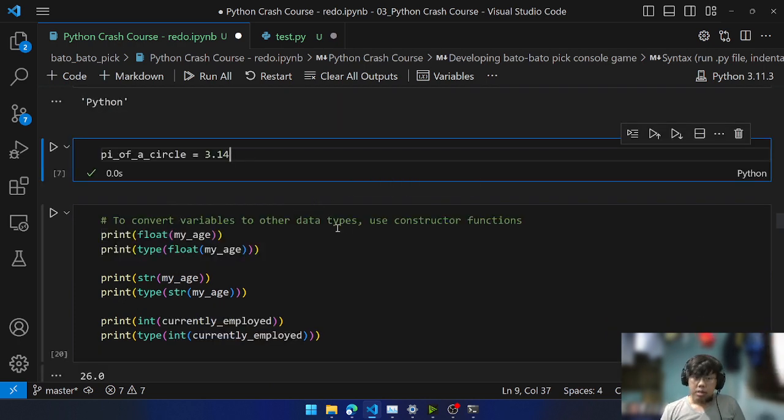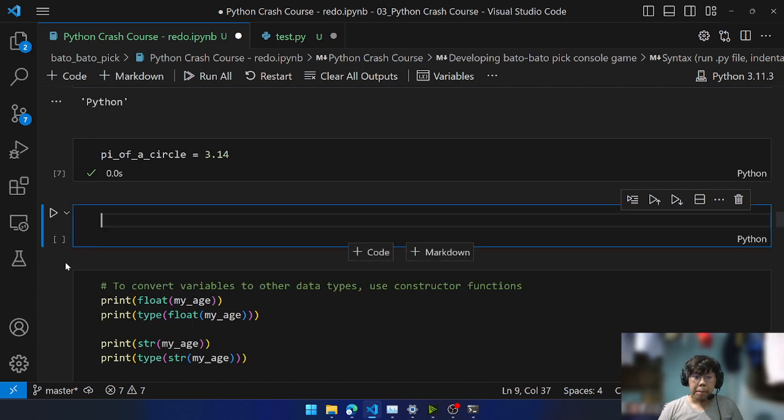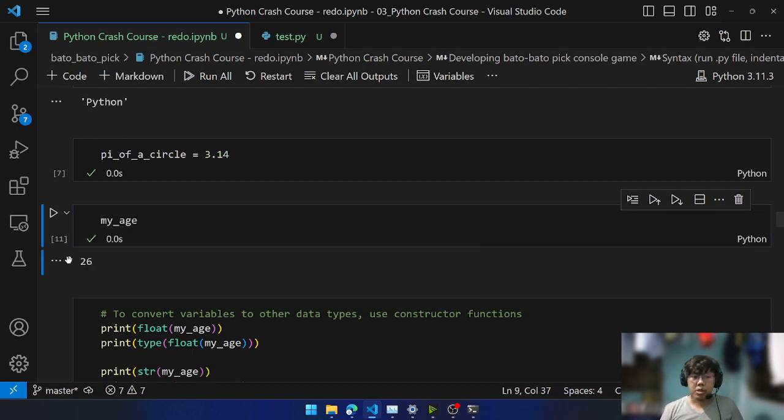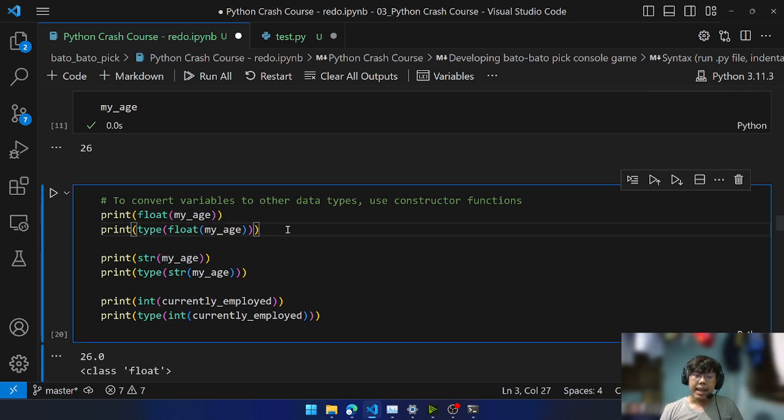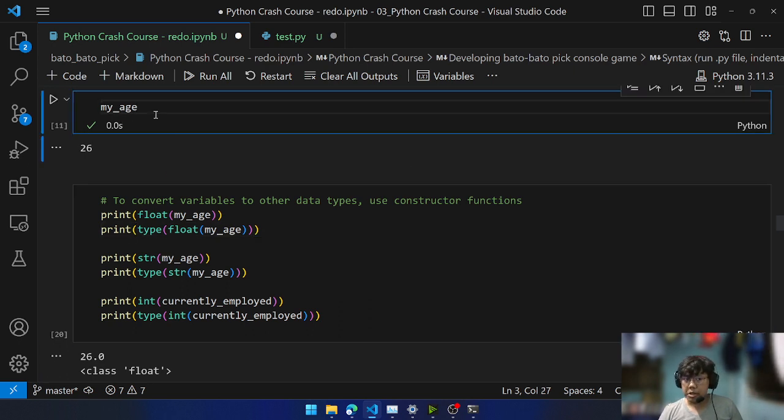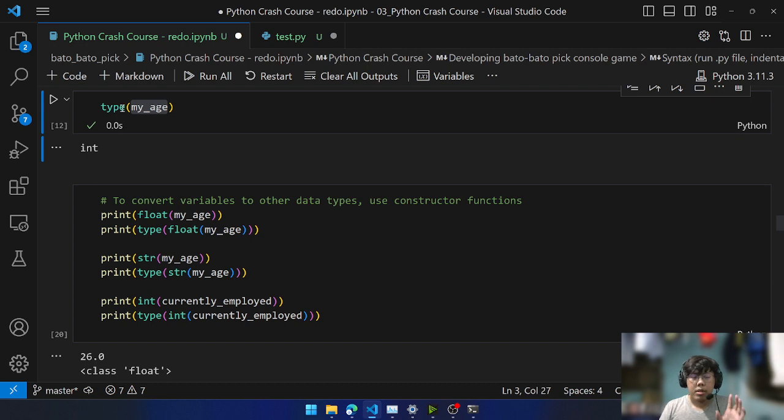So we can also convert variables into a certain data type. Okay, so for example, di ba meron tayong my age na variable, which is 26, that's my age. I can convert this into integer. Integer siya ngayon. Double check natin, type. So it's an integer. But I want to convert this to a float data type.